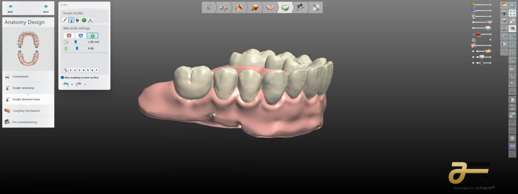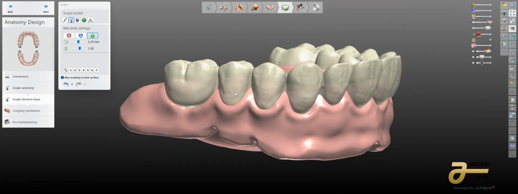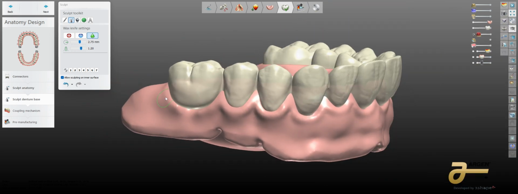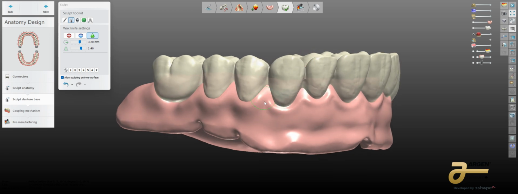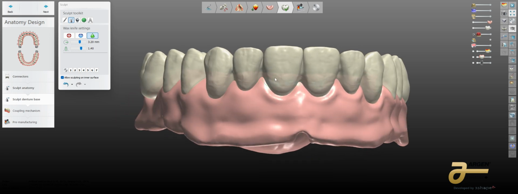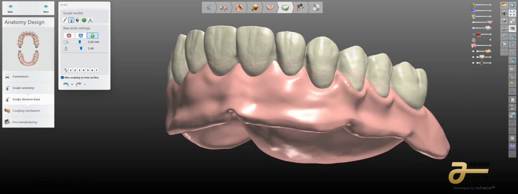And now how do we make this look more natural? The biggest thing with tissue is the free gingival margin here for the gingiva just does not need to be as pronounced as these things. So you could actually use the gingivator to create what I call the more delicate aspect of it.